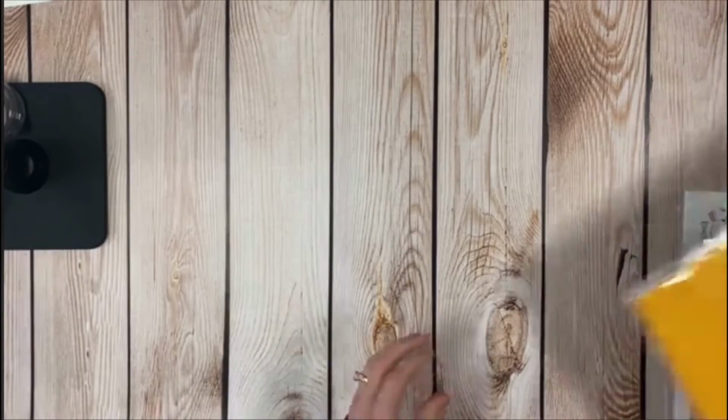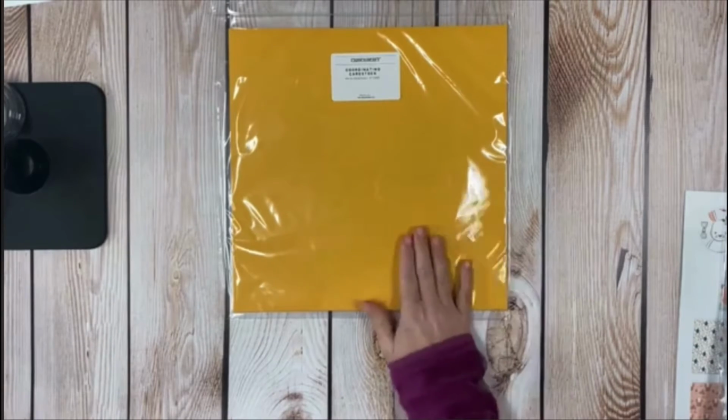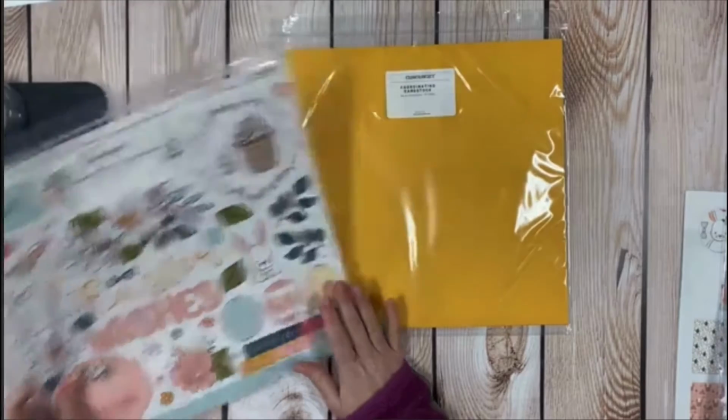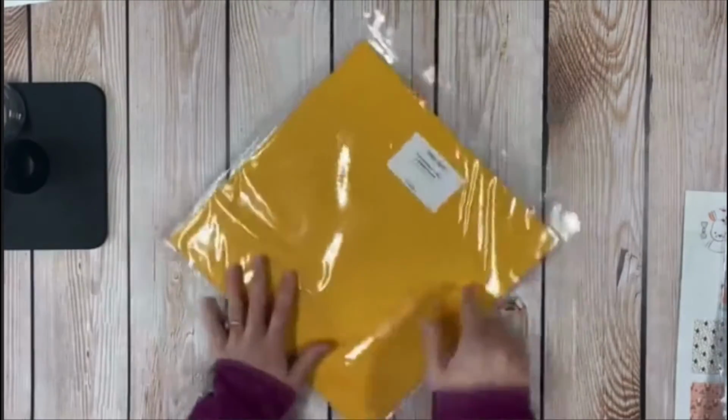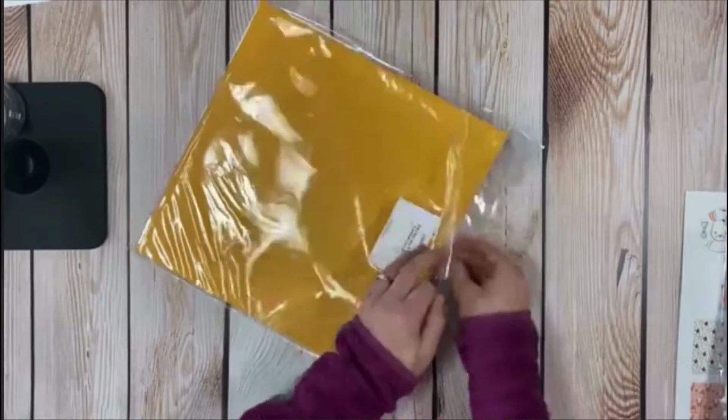Then we always have our coordinating cardstock. So we make cardstock that matches and coordinates with the papers that we have, along with the sticker sheets and our PML cards. So it makes everything super fast and super easy to put together. You're not having to hunt for everything that you're looking for.